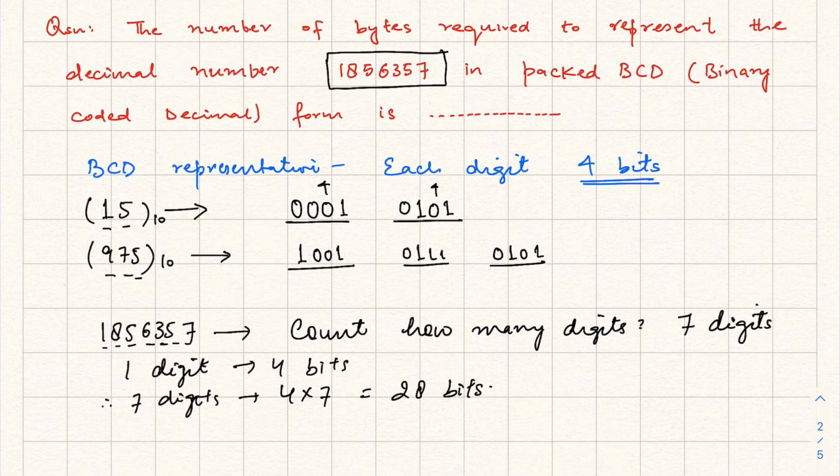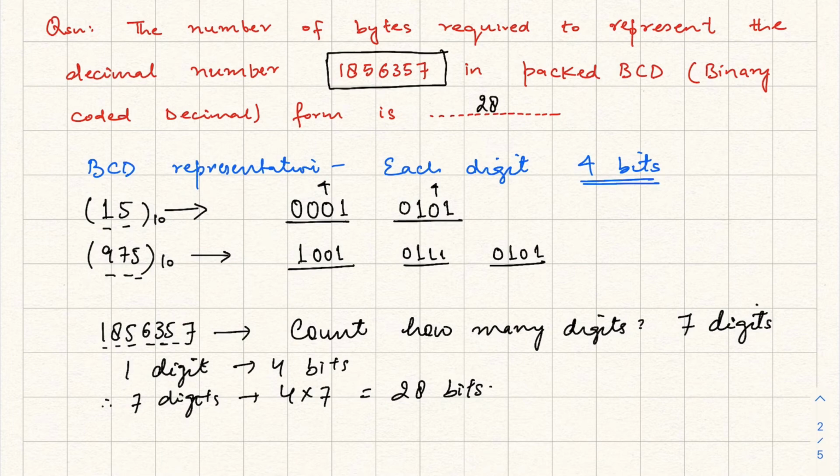Now if you look at this question, there are no options given, because you might know that in GATE there are two types of questions. One is where options are given to you, and the other set of questions are numerical type, where no options are provided. So what is the answer? If you write your answer here as 28, then your answer is wrong.